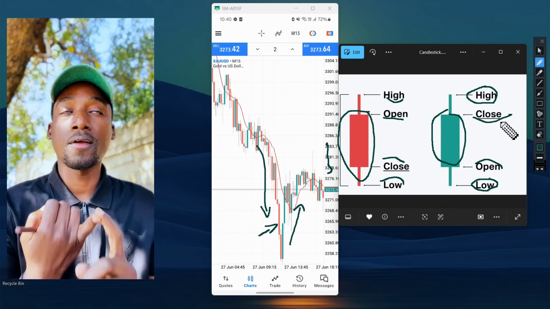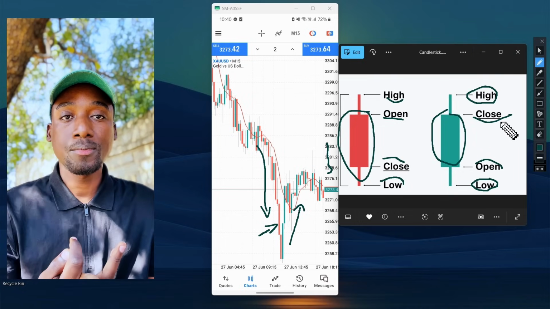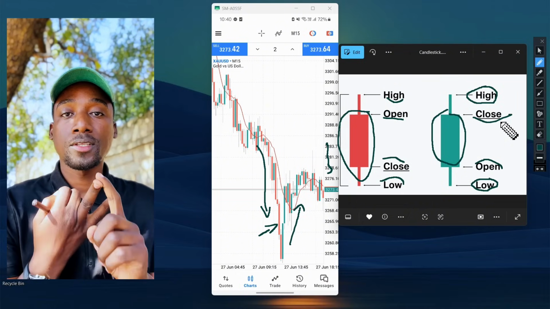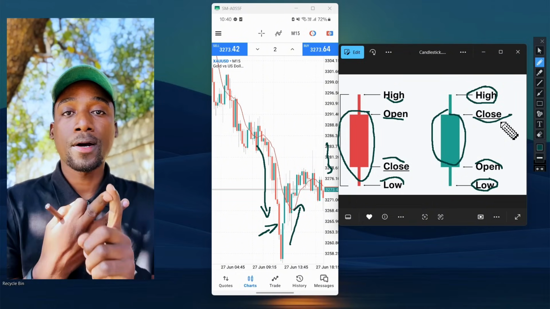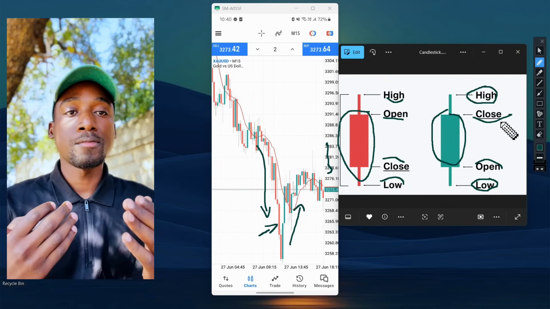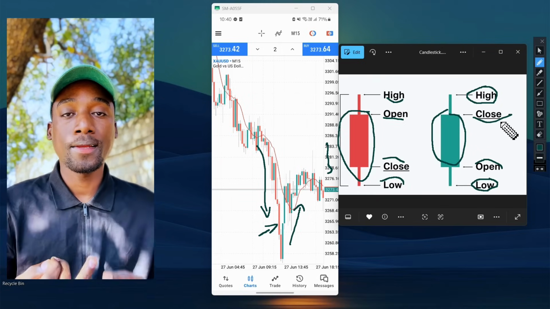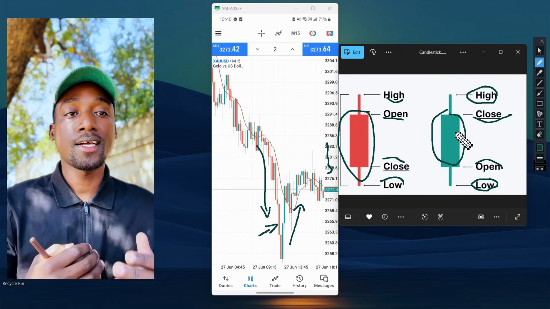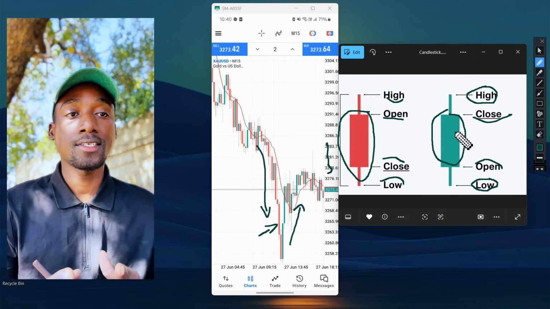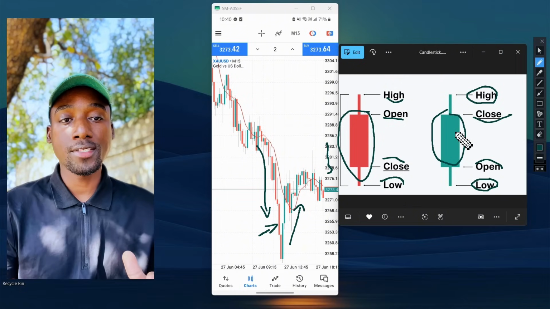Now, why do these candlesticks move? They move based on market context, trading logic, and expectations. The expectations include the news, the big players, the psychology of the market, and where the liquidity is, because all we're trying to do here is measure supply and demand. Supply and demand is another method that we use, but to keep it simple, we use technical analysis to understand the whole concept of how this graph works, whether we're buying or selling.